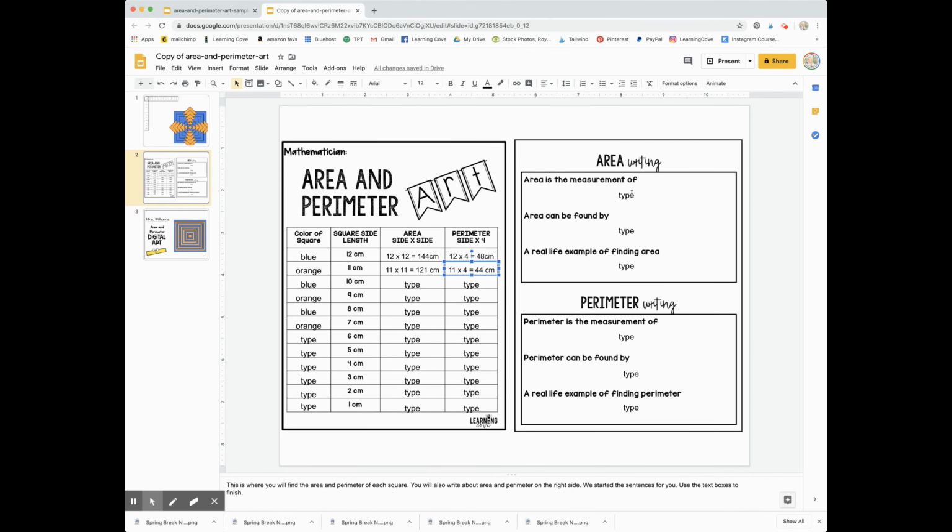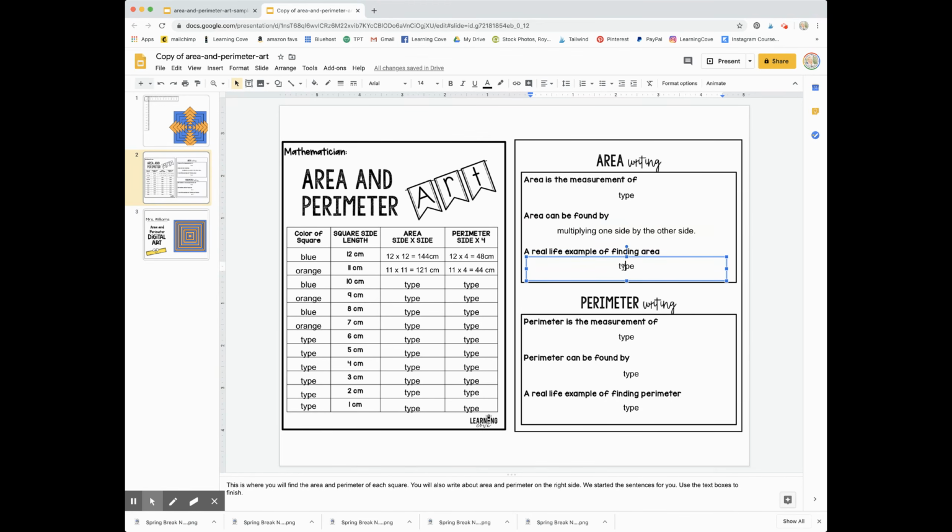Okay, then over here, area is the measurement of, and then you're going to finish the sentence. Okay, area is the measurement of, and then you're going to describe what that is. The inside of something, how much you want to put in your own words. I don't want to tell you the words. Area can be found by multiplying one side by the other side. That's just an example, okay? You're going to want to switch this back to a lowercase.